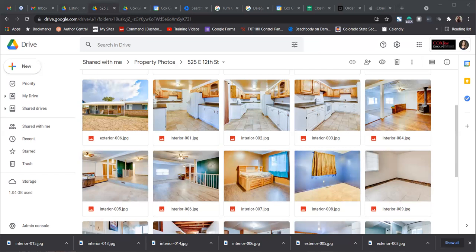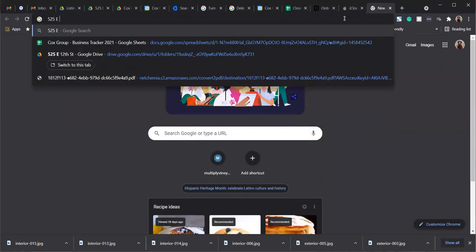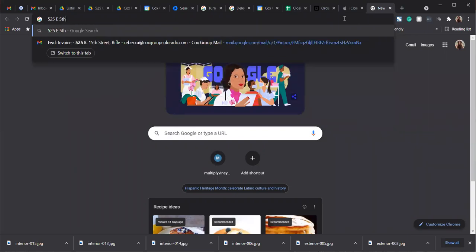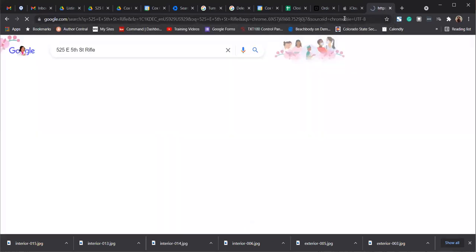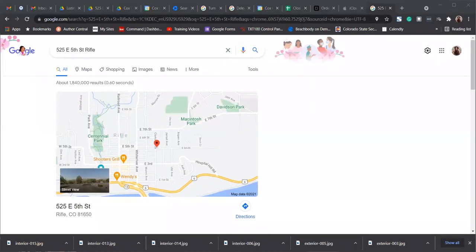The zip code, I do not remember the zip code for there, so we're going to go here. I just Google it and it's 81650. So then we're going to go back down here. It's 6.